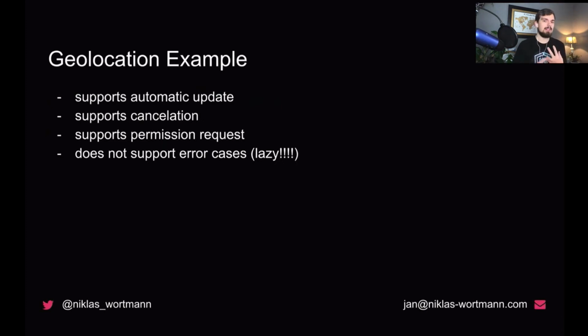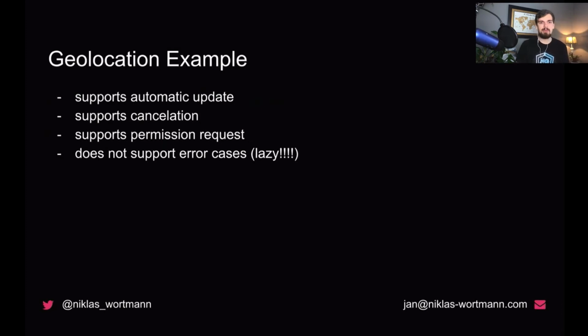It also handles the permission request under the hood. So for the geolocation API, the user can grant you access to this information, and you can also deny it to you. What would happen in the normal geolocation API is you would have to call this multiple times and handle that somehow, and this feels kind of weird. This is all handled by just using fromPosition.